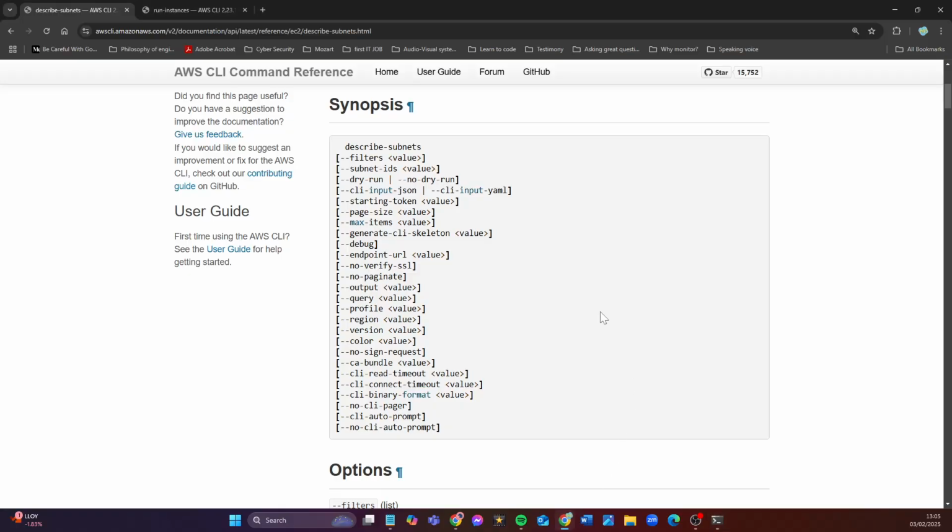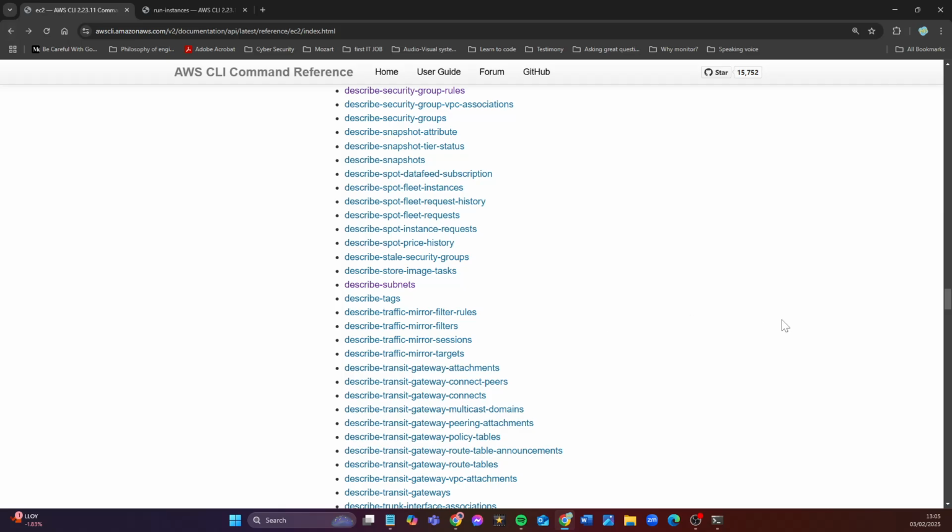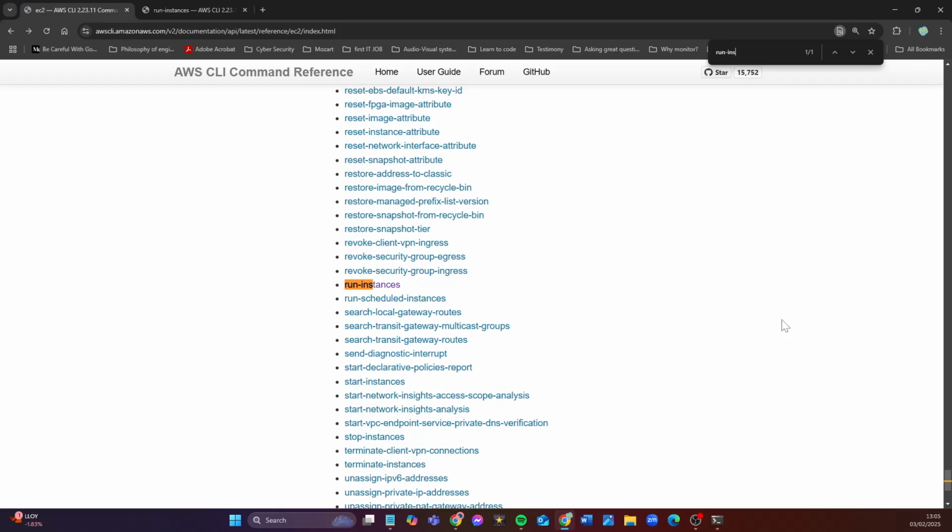So what's the next task? Well, let's suppose I want to launch an EC2 instance into one of the subnets. So I'm going to use the run-instances command.